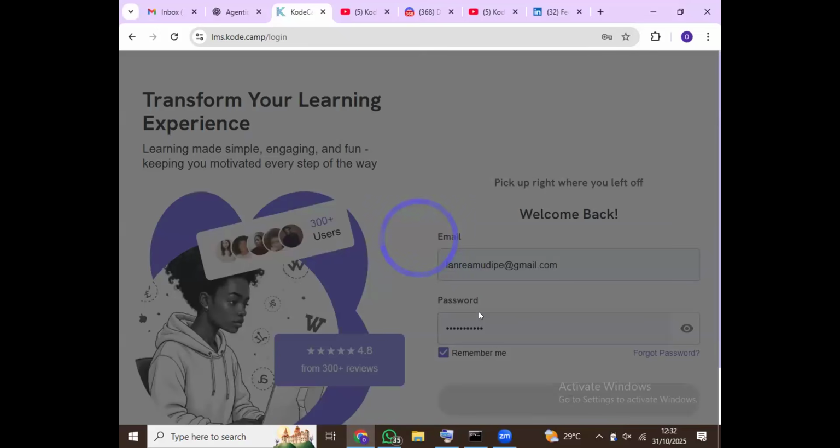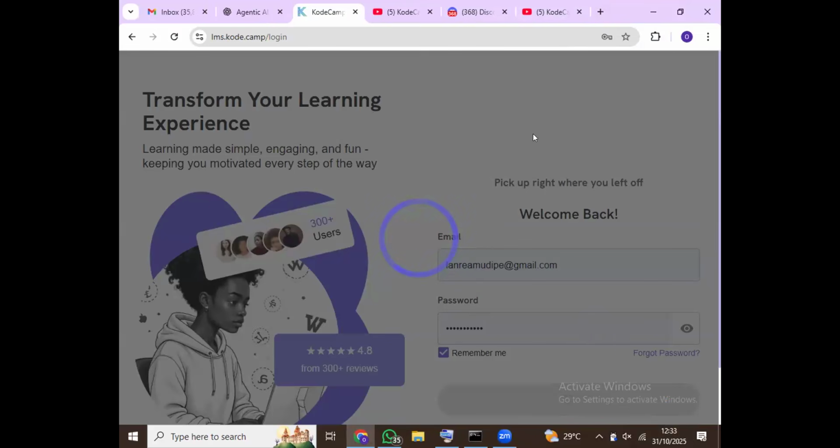But don't worry, just log in first. So that particular step is a step you need to pass before you can actually interact with the learning management system.